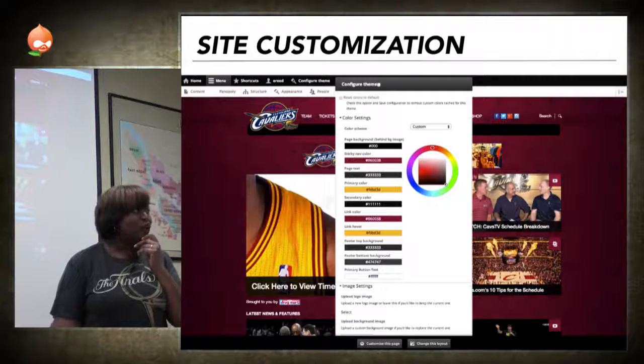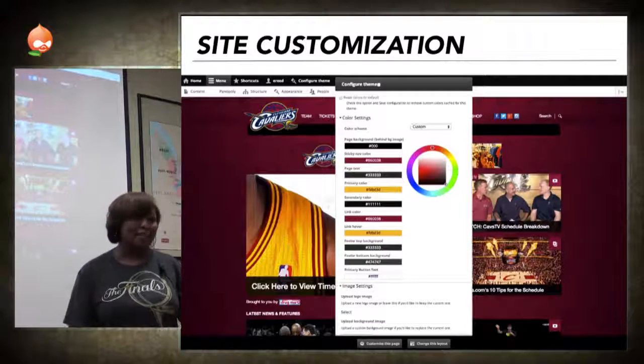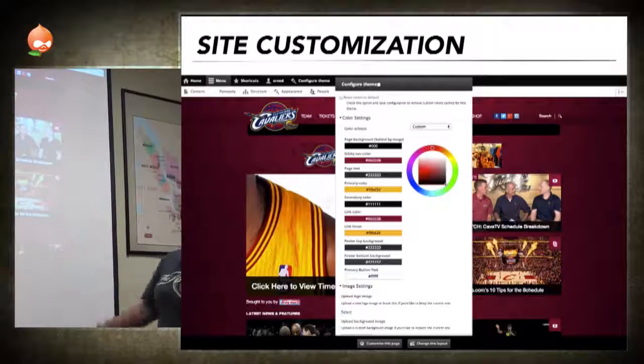So Miami Heat, every playoffs, they turn their site all white and call themselves the White Hot Heat. They used to call us to make their site all white. Now they can pretty much do it on their own.